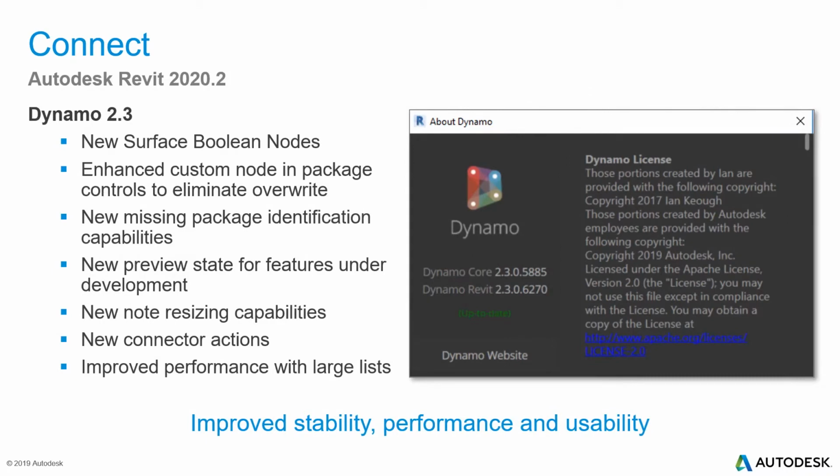There are many new features packed into the Dynamo 2.3 release. For geometry enhancements, the new surface Boolean node allows you to perform union and difference operations on surfaces with enhanced speed. For file management enhancements, Dynamo will now prevent packages that contain custom nodes from loading if they are already loaded from another package, thus mitigating overwrite issues. And Dynamo will allow you to understand what packages the graph contains, or if they are missing. A handy sidebar will even let you know when you have missing packages.